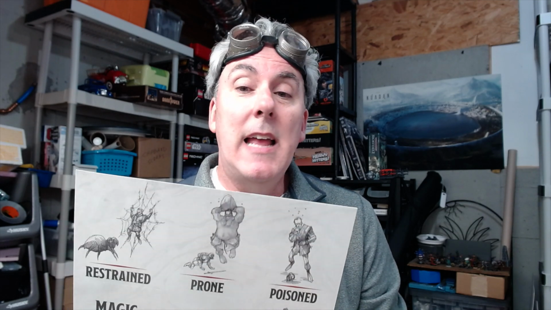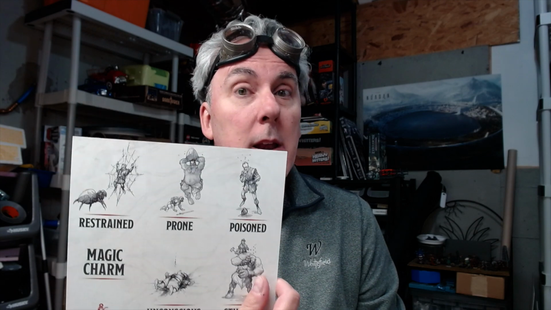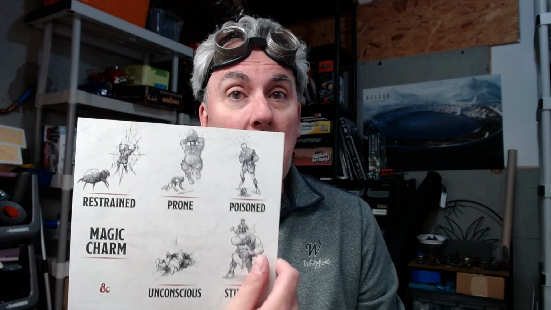If you're prone, it tells you a prone creature's only movement is to crawl. The creature has disadvantage on attacks. An attack roll against it has advantage if the creature is within 5 feet. So the player with this card knows exactly what's going on and what kind of disadvantages they're at when they have this condition put on them.